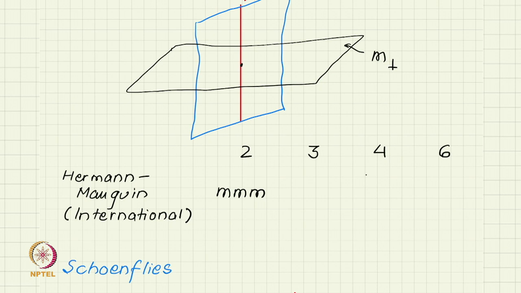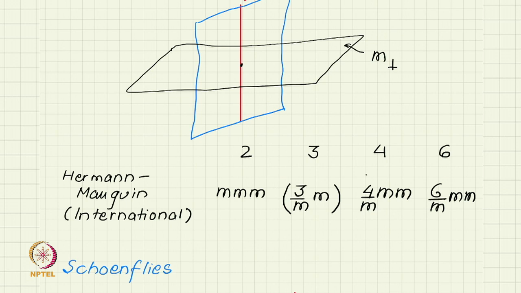And then if we do it with 3, we should get, but we will see that we are really not getting this, or at least this is not the international notation, but there is a possibility. As a possibility, let me write it as 3 by M M. We will see why we are not using that. With 4, we get a group which is called 4 by M mm, and 6 by M mm. So, these are the international notations.